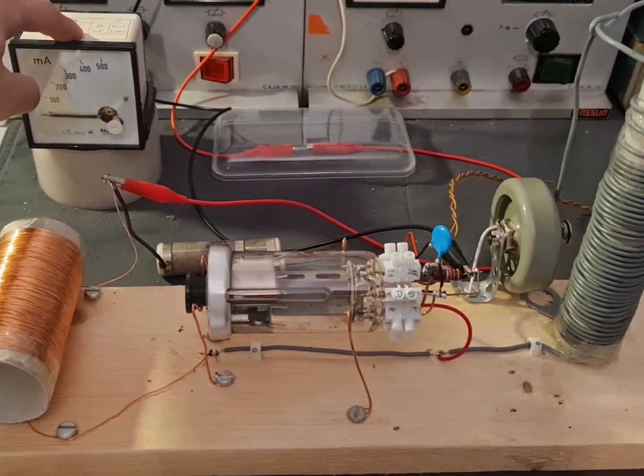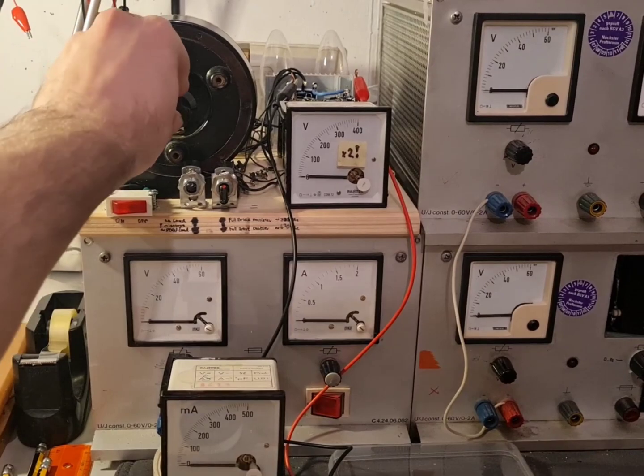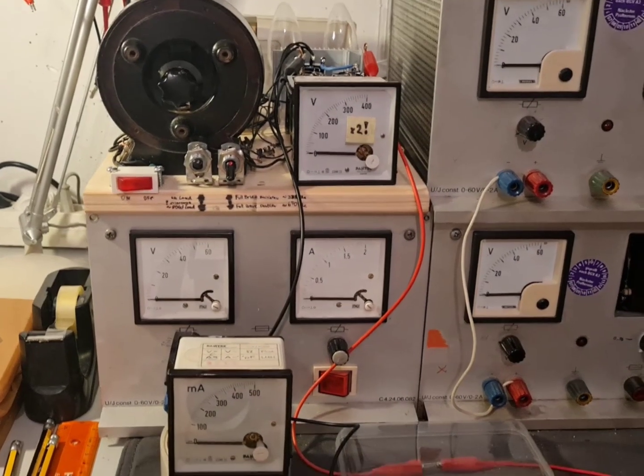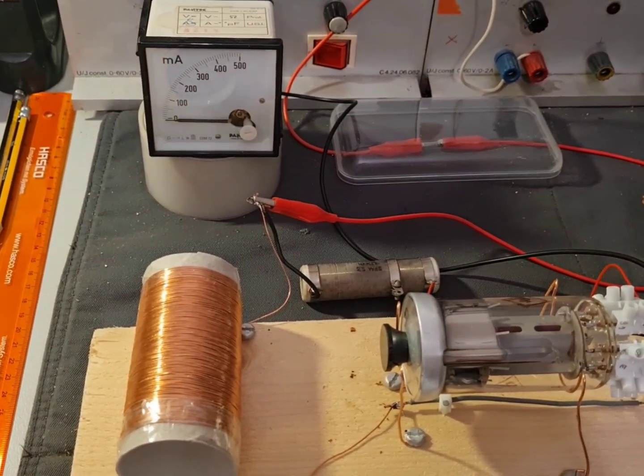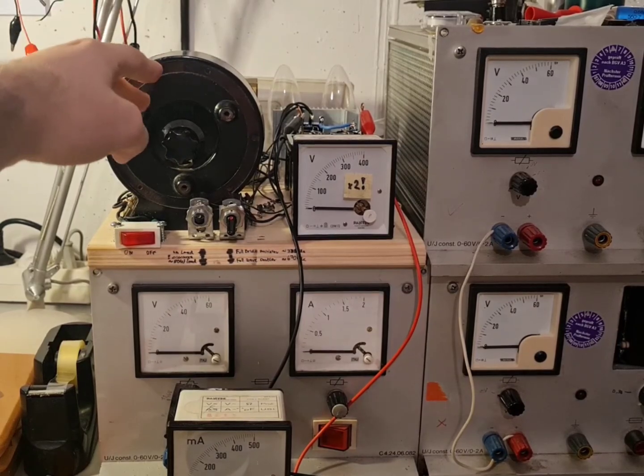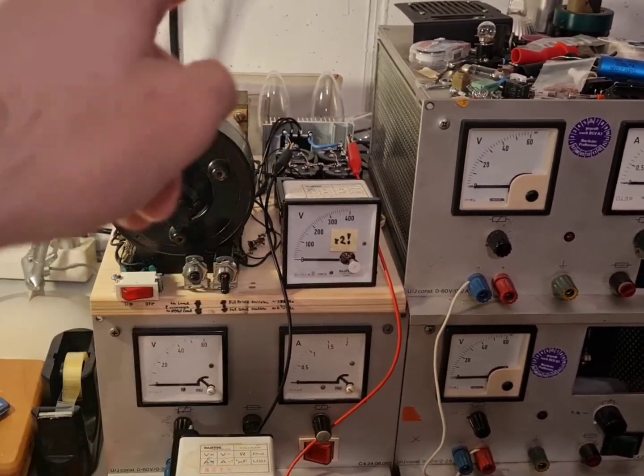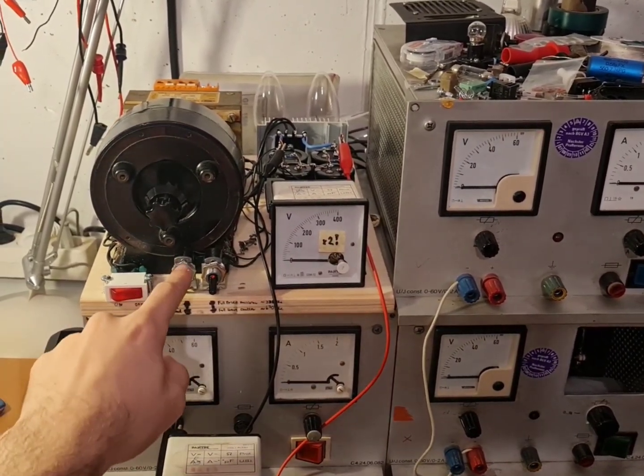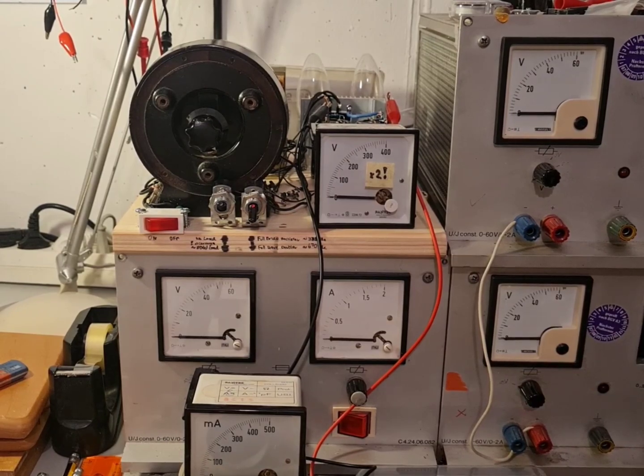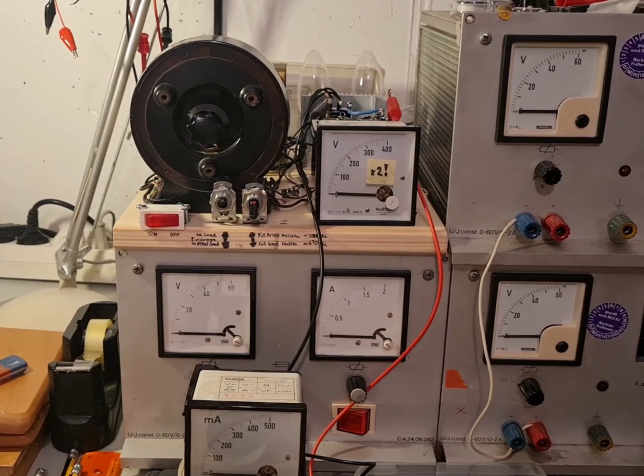Some other notable things - we have a milliamp meter that measures the total current drawn by this circuit. Over here you have my high voltage power supply. I moved the tap around so you can get around 700 volts instead of 670, which is good for this vacuum tube circuit because vacuum tubes need high voltage and relatively low amperage. It's still enough to kill you. It's a high voltage supply I recently threw together - this is an East German auto transformer, behind it is a Czech isolation transformer, some capacitors, and those bulbs are discharge resistors activated by this switch.